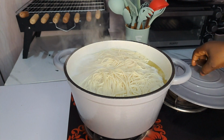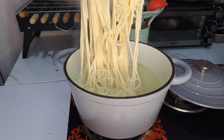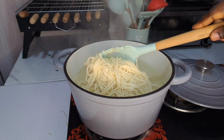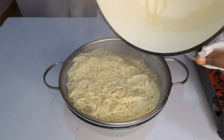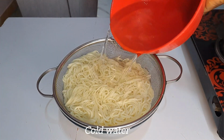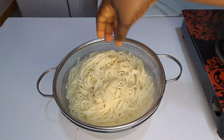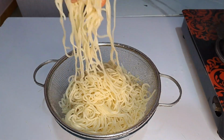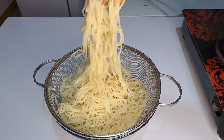So at this point the noodles have dissolved. At this point, look at that, it's so nice. So what you do next is to transfer these noodles back inside this filter. Okay, so this is going to enable that not to cook again by adding cold water. You have to add in a lot of water so that this hotness is going to cool down. At the same time your noodles is going to come out one like this. You see that it was looking yummy. So what I do is to keep that aside.